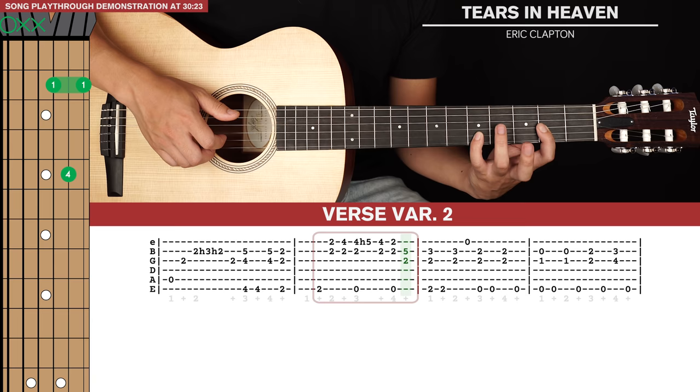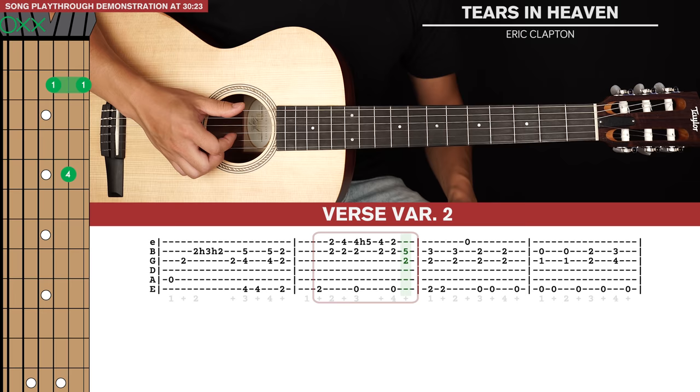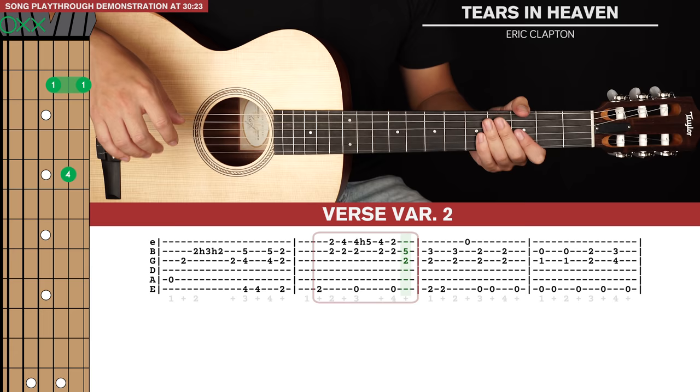So all of that in total. So you're going to play that open sixth string on the three and four beats for this fill. And together for this fill, one and two and... and in context with the full verse, this is what verse variation two will sound like.